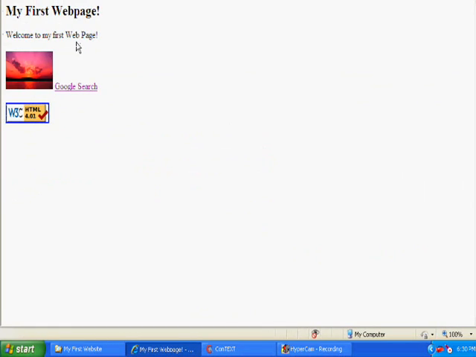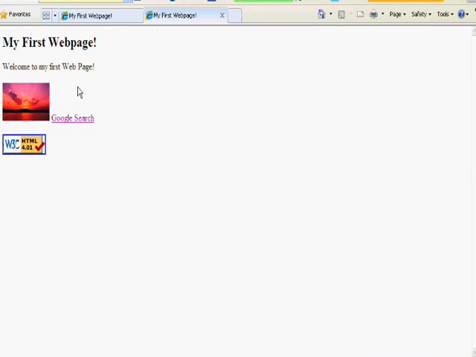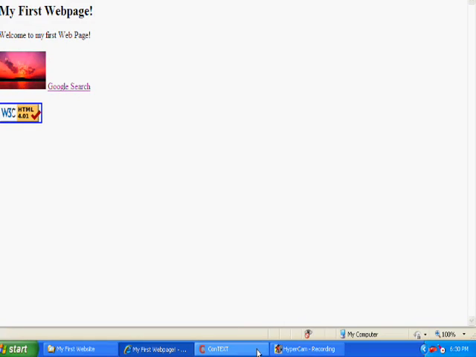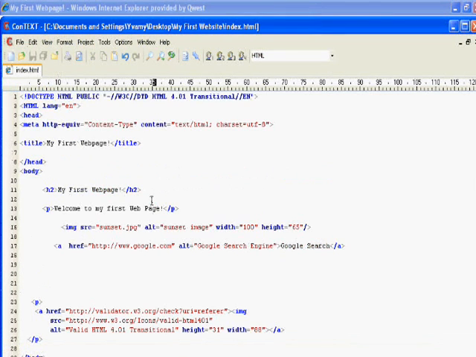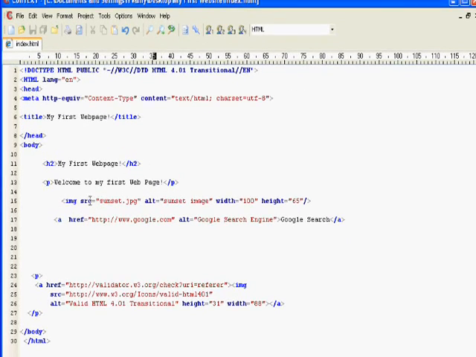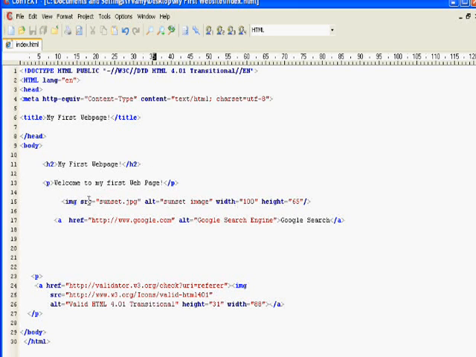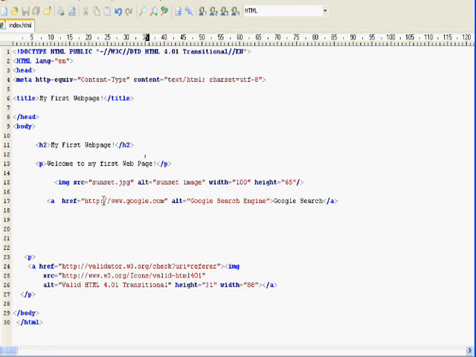So that's pretty much how to include an image with an alt tag and a link to another page within your website. I hope I didn't go too fast, and I hope this helped you to understand how to implement your image and a link in your web page.